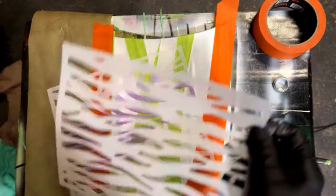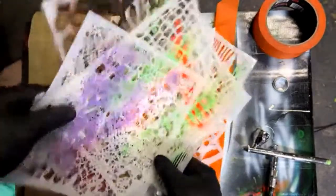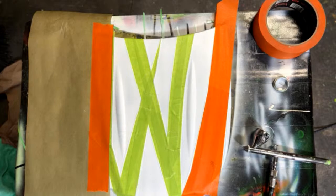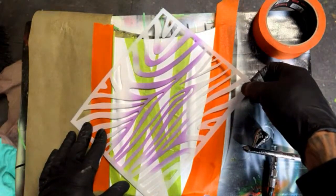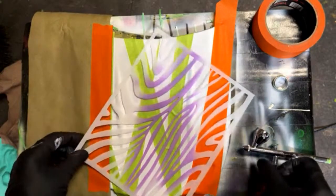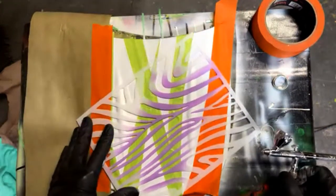Let me give you a look at all these tinsel packs. We have the zebra, the tiger, the wood grain — we talked about that — the cheetah, the lizard, the snake, and we do have a splatter one somewhere. We're going to do this one — the zebra. The color combo we'll probably go with is pink. My plan was to go pink with it all and then put this over and then go purple. But I might just go with pink and white on this. That'll keep it pretty light in the background. So we'll keep the white, use the stencil, spray some pink over it — should be really easy.